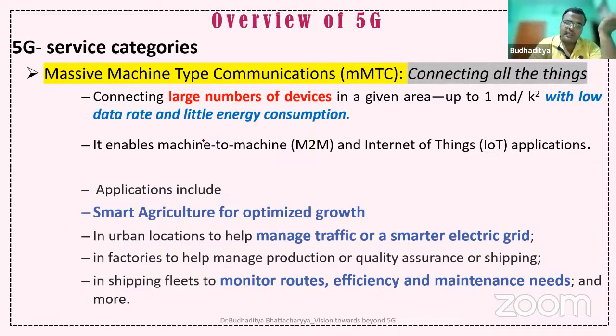So you can observe some of the application areas that I've told you, for example, managing traffic lights. The traffic lights that we are used to work with microcontrollers. But imagine a scenario where the traffic light is controlled automatically. Based on the density of population and the density of cars, the traffic light will switch automatically.